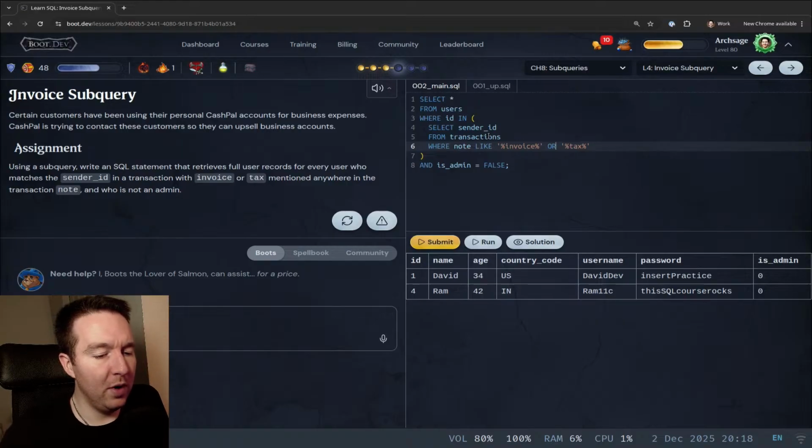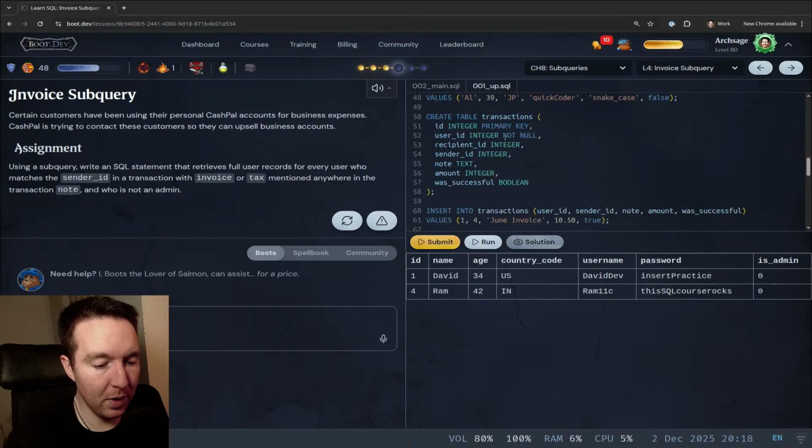User matches the sender ID in a transaction with invoice or tax mentioned anywhere in the transaction note and who is not an admin. It is admin.